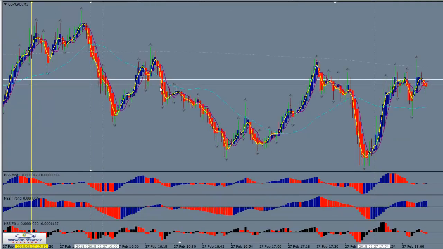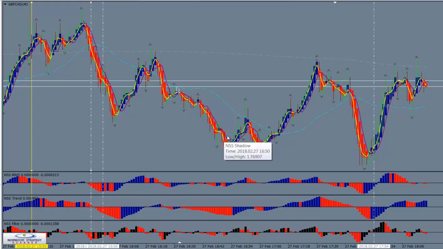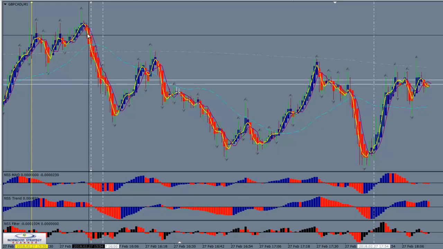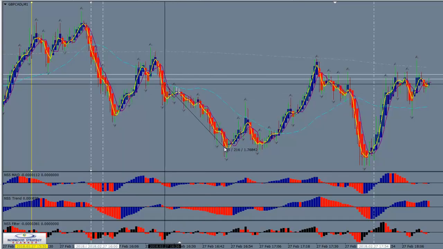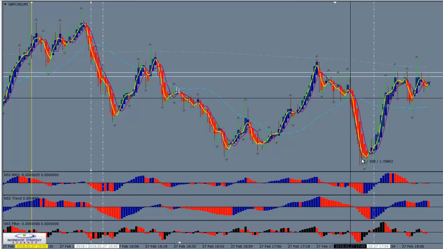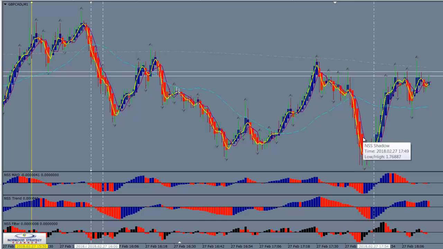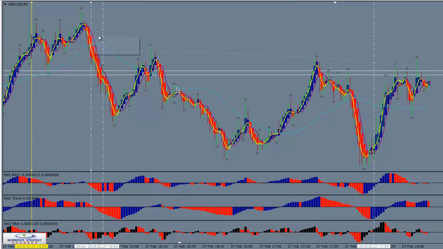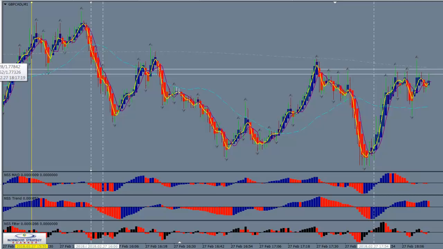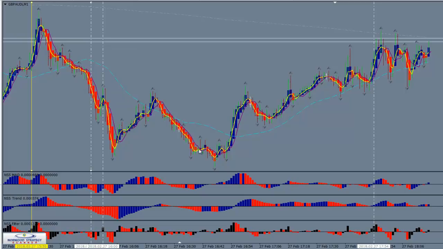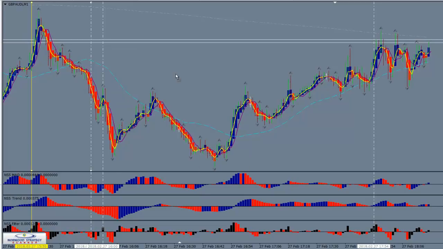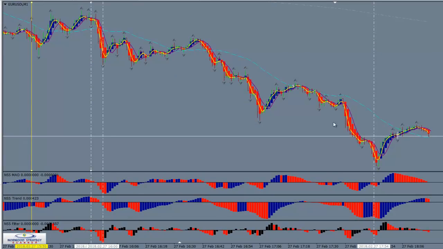There were some moves going short, but it was pretty choppy. This one was a little smoother, and you can see that there were some decent moves. Now this one, yes, there were some signals for a 20 pip move there, a 20 pip move there, and a 20 pip move there. If you just trade this one currency pair from the time these bars were formed over here to this line over here, you could have had 60 pips just trading the direction of the trend. This one went down and then it started going back up the other way. This one mostly went down.